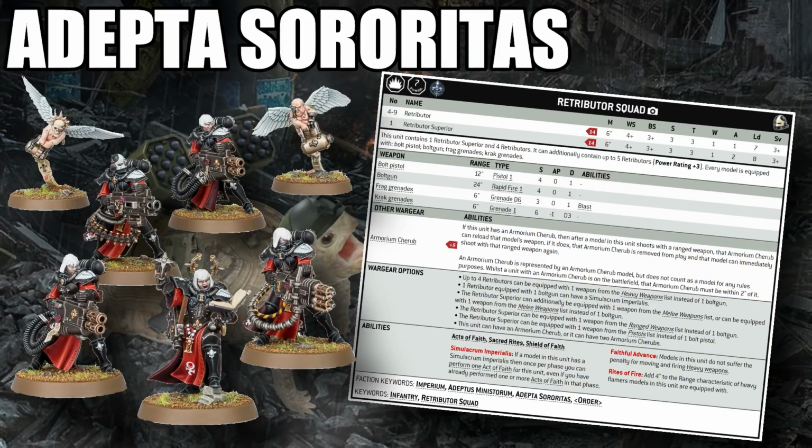I guess shout out as well to the Rhinos. Sororitas Rhinos are obnoxious to kill, and I hate them. That might actually be the answer. But we're gonna go with the Retributor squad for now.